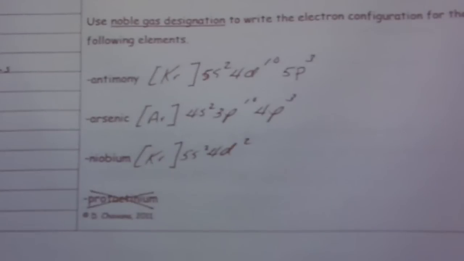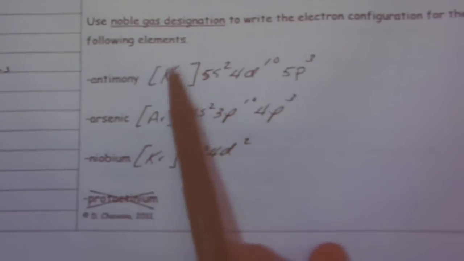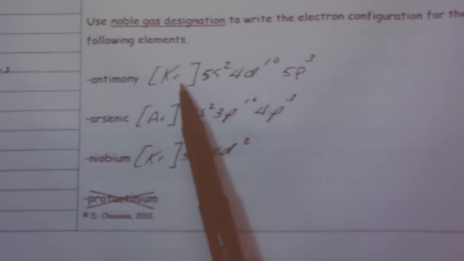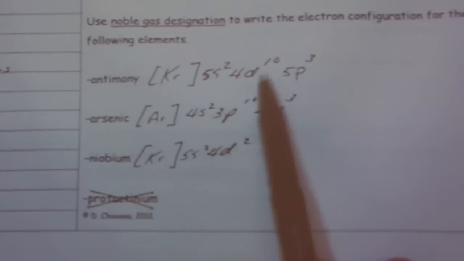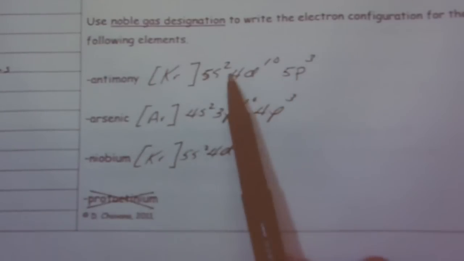Now, noble gas configuration. To do noble gas configuration for antimony, we go to the previous noble gas, which is krypton. So just by writing Kr in brackets like that, we're taking on those electrons. There's a total of 51 electrons, but krypton takes care of those initial electrons, and now we're in the outer shells. After krypton, we get 5s2, 4d10, 5p3. Those are the last electrons in antimony.